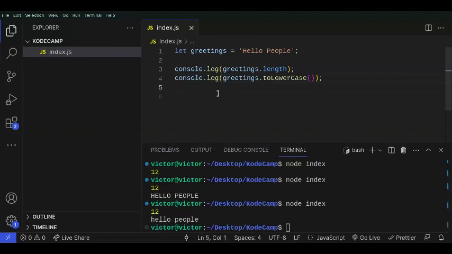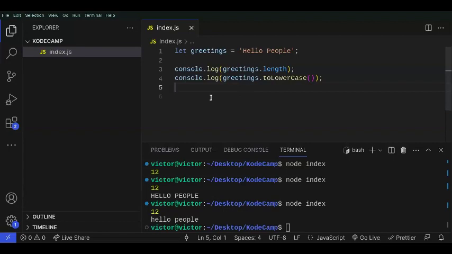I hope we understand that. Let's also check the different characters we have. We have different characters here in HELLO PEOPLE. We want to use the index of each character to know what character is at that particular index. Now, there is this thing with strings: strings are zero indexed too, the same way arrays are zero indexed. I know people that already understand how arrays work are not going to have any issue with it. But what does zero indexing mean?